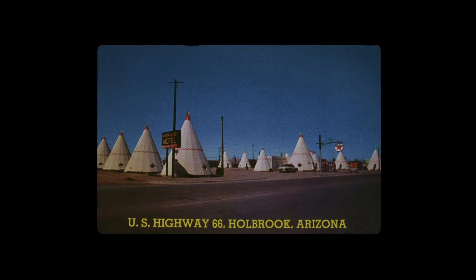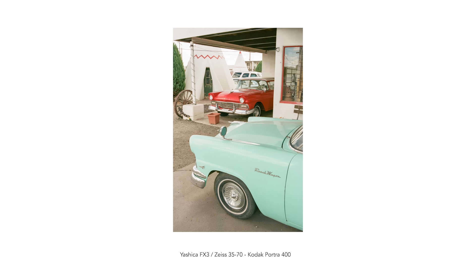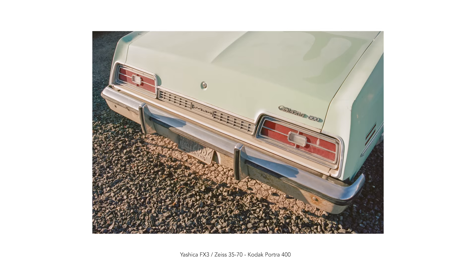Second on the list is really where it all started for me — the towns of Winslow and Holbrook in Arizona. These two towns were my first introduction to the route, and they're really what kicked off my fascination with this place. Winslow and Holbrook are about 30 minutes apart, just off the interstate, and they're full of really interesting sights — a perfect two towns to visit together. Holbrook is home to probably one of the most iconic places on the route: the Wigwam Motel. Even though it's been really well documented, it's still a super fun place to explore, with a ton of visual opportunities — the owner's vintage cars parked out front of all the concrete teepees. And if you walk any direction from the motel, even just across the street, there's a ton of iconic old signs and buildings.